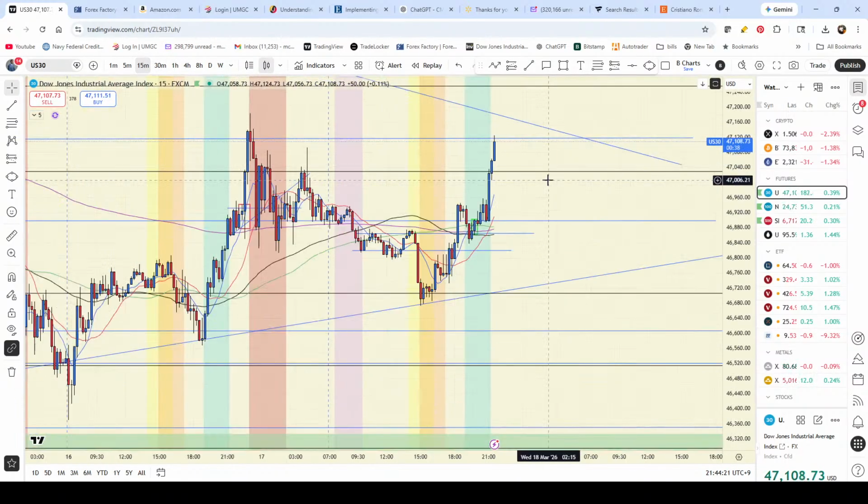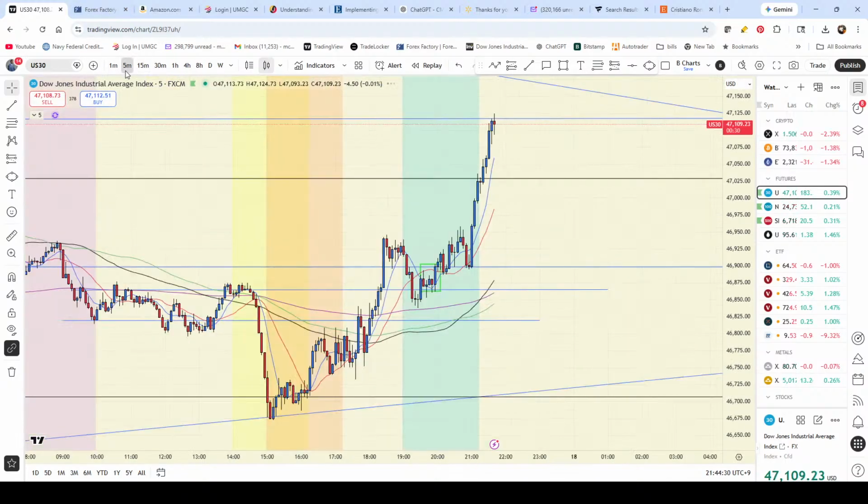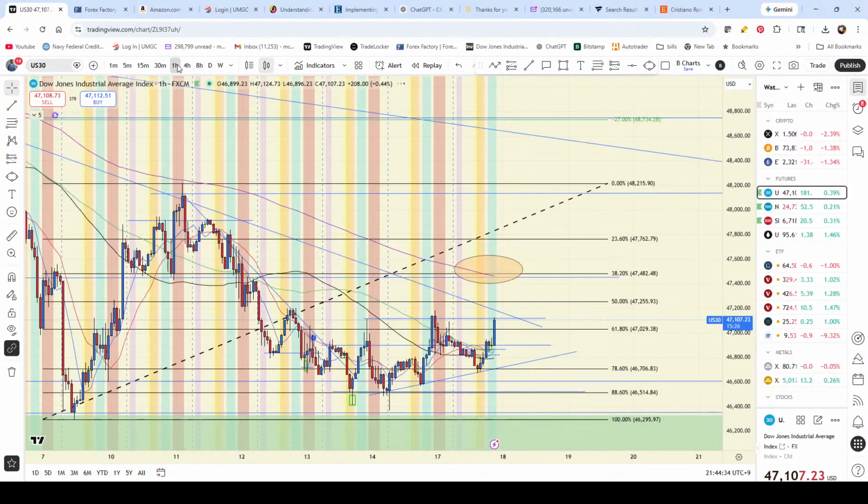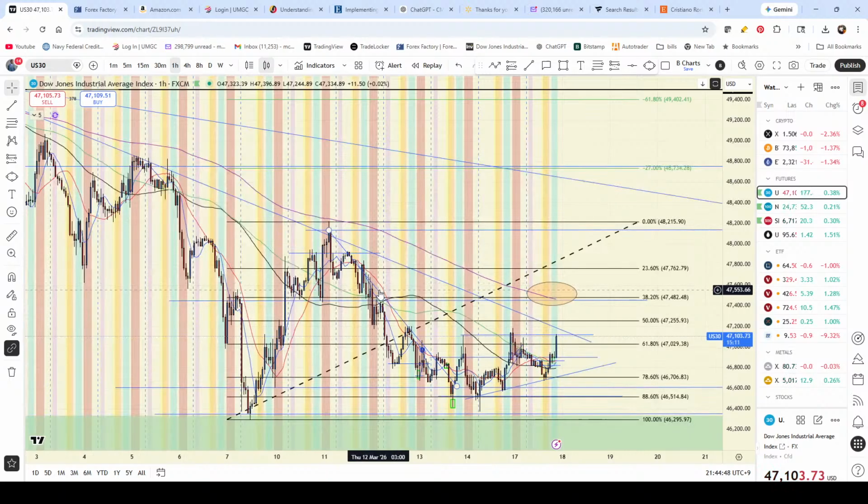Okay. Taking into account how this 15-minute candle is closing, I understand the market has to retrace to be able to push again. But I would feel better staying in a buy if this hour closes above. I'll just feel better, it's more confluence for me to stay in the buy.